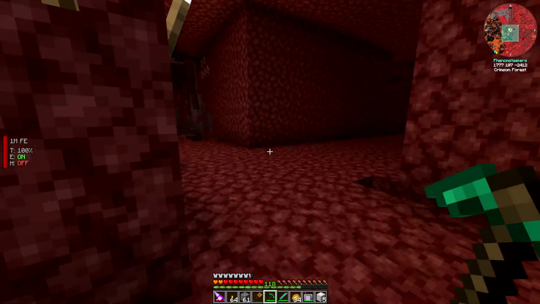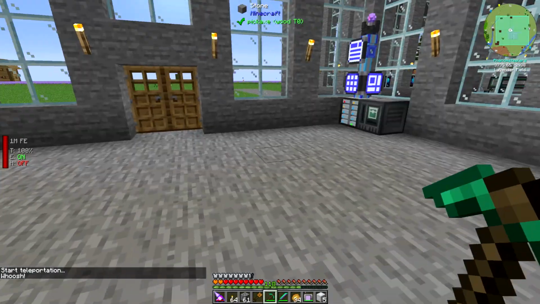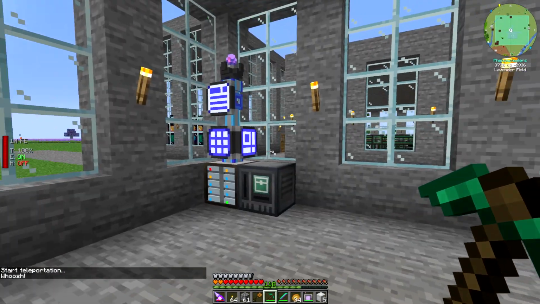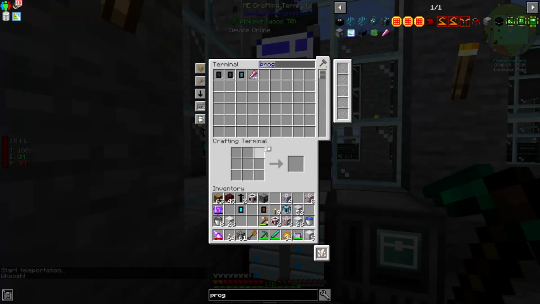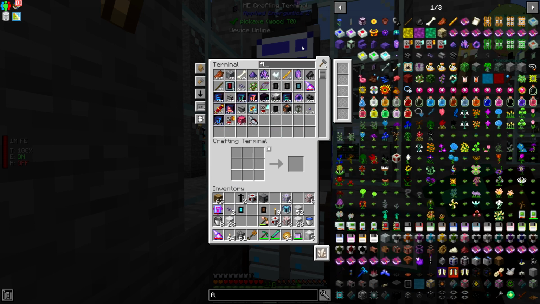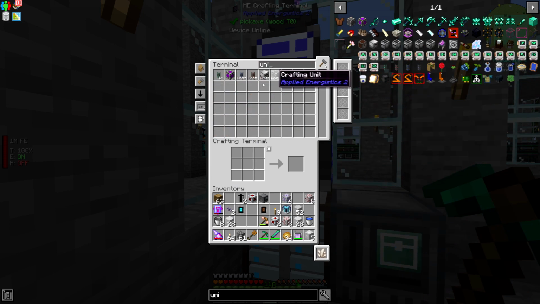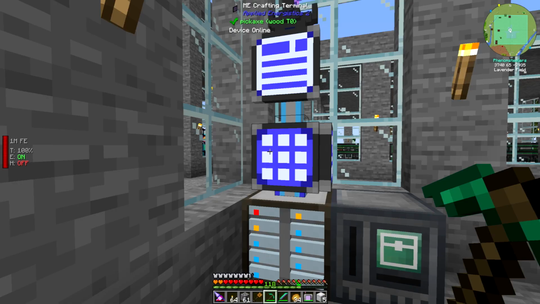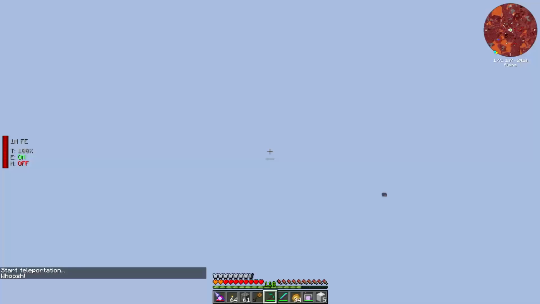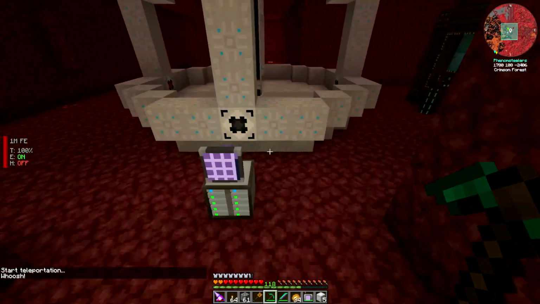I should grab some ME conduit there. And that was a little laggy, so let's grab some Fluix cable and then some energy conduit of some sort here. Yeah, I don't need very much. I just need one piece probably. So let's run back and then let's hook this up and see what happens.